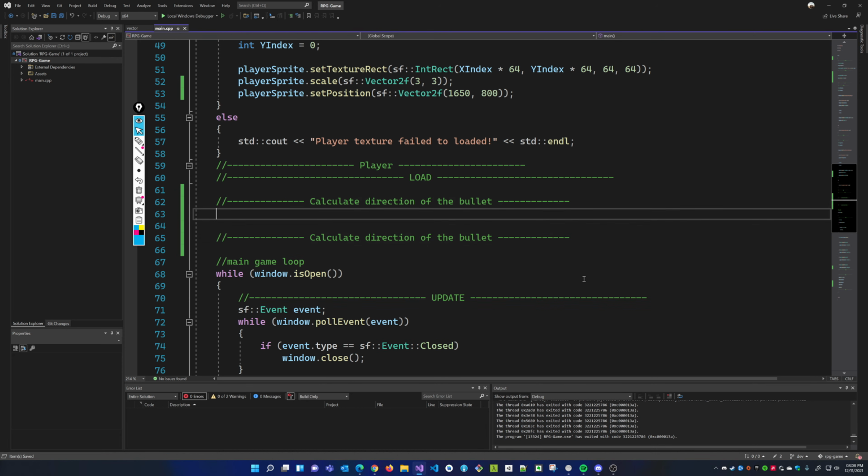So now I can put some code in here. So how do you calculate direction? Again, the first thing we need to do is get the target position. So the target position is my enemy. So I'm going to create a vector to f, call direction, equal to enemy, or skeleton, I think. Skeleton sprite dot get position minus bullet dot get position.